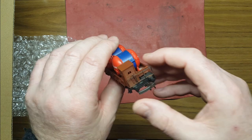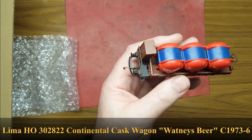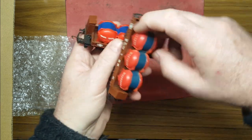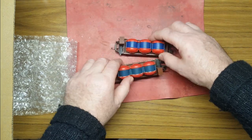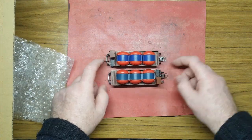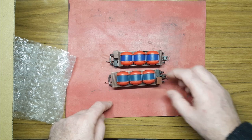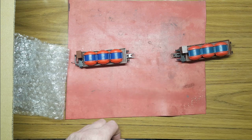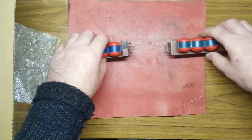Alright, here we go. Here's another Watney's wagon, same as the other one. And as you have a look, it's got the coupling there and the coupling there, which is exactly the same as this one. So it has, whoops, let me get it around the right way. Coupling there. Hang on, let me just put it down. It'll be much easier. All right, you've got old D-style coupling at that end, and you've got the European that end, but your little guardhouse is there, and then the guardhouse is there on this one. So maybe these go this way, and whatever at the end of it. So you have a loco this end and loco carriages that end, and you have all your Europeans that way, or you can turn around the other way and have them like that.